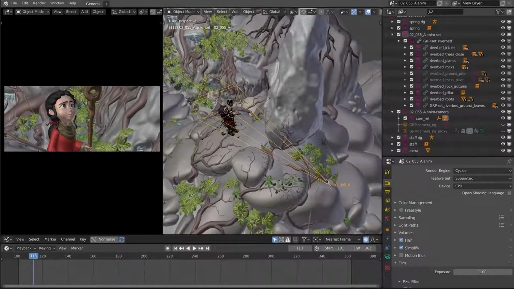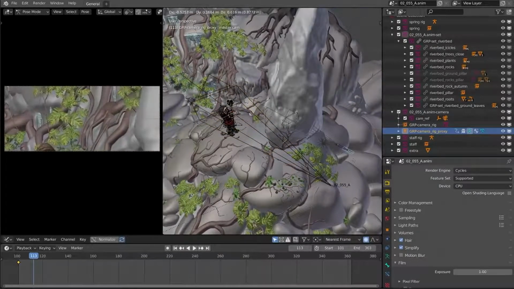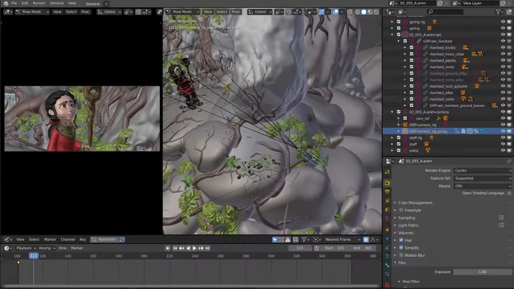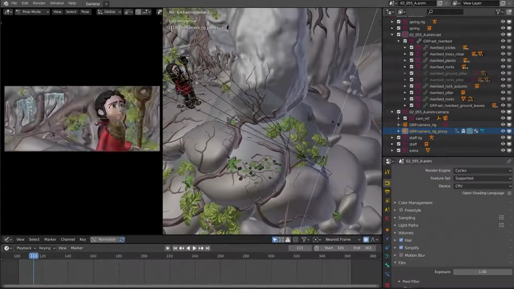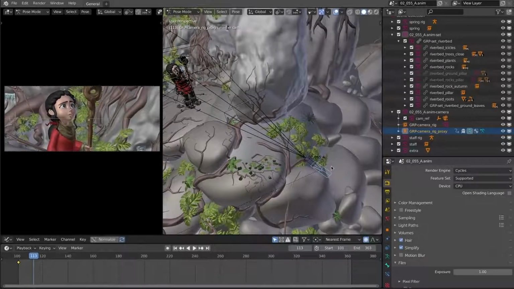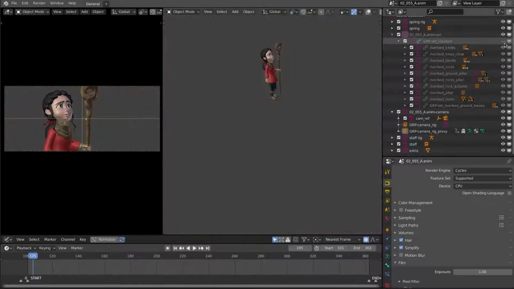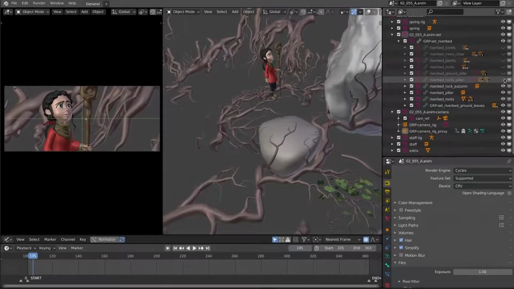Then there's a crucial step, which is putting the camera from the layout into the animation file. Now, we used normal cameras with object animation for the layout, and we had a camera rig for the production because we wanted to have some additional controls, and we wanted to use action to animate the camera, and we wanted to give it different pivot points. So we had a camera rig that needed to get its information from the layout camera. And as some of you know, armature coordinates and world coordinates sometimes don't really work. So most of the time we just had to hand animate the camera and do our first camera pass at that level.